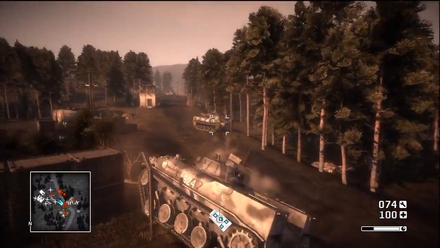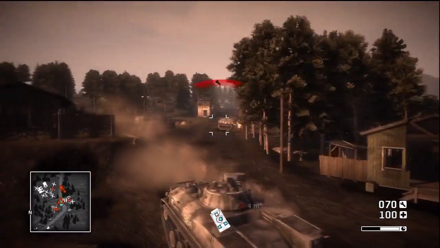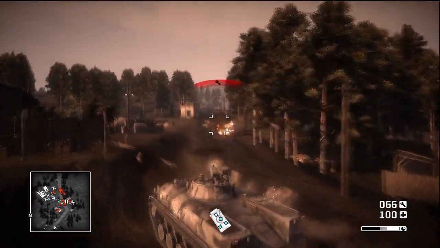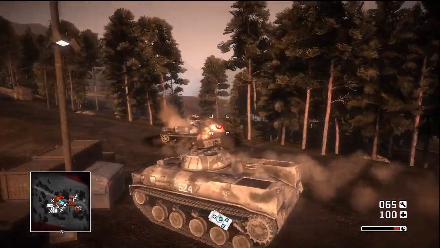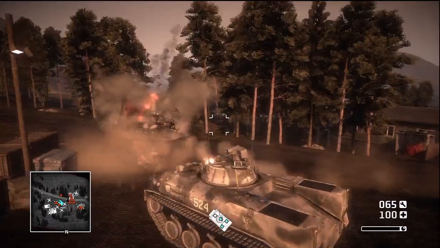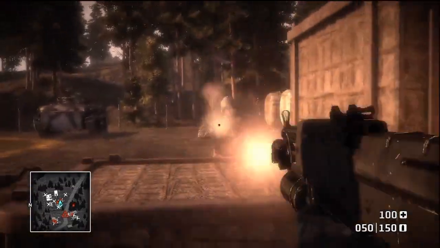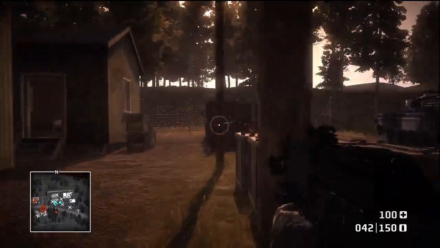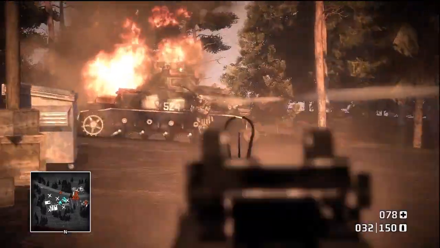Fortunately, at the supply depot here, there's only that one other tank, and we can take it out pretty easily like this. It does definitely help to keep on the move, because it seems like the AI when driving tanks aren't the best at actually keeping up and predicting motion if you're changing directions. Even if it's something as simple as backing and forth and going forward, they tend to get kind of confused.